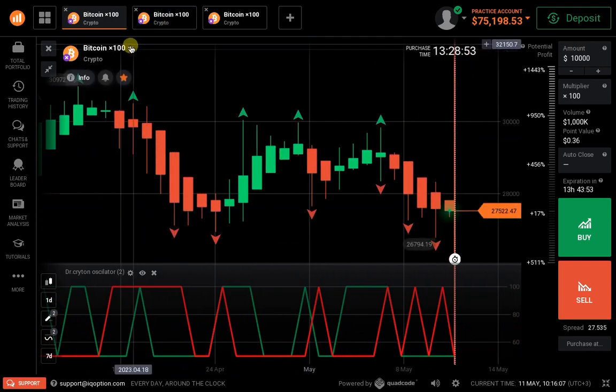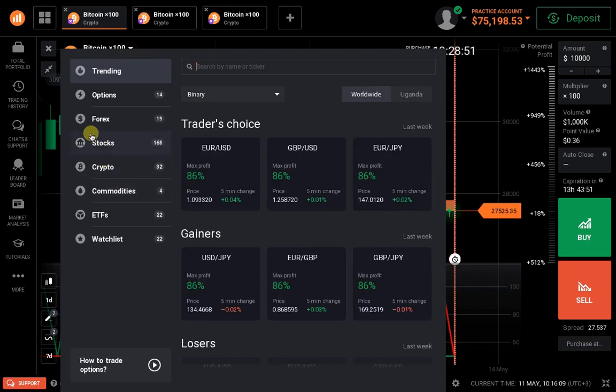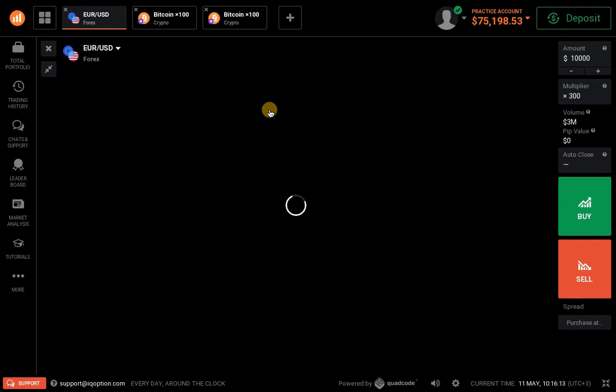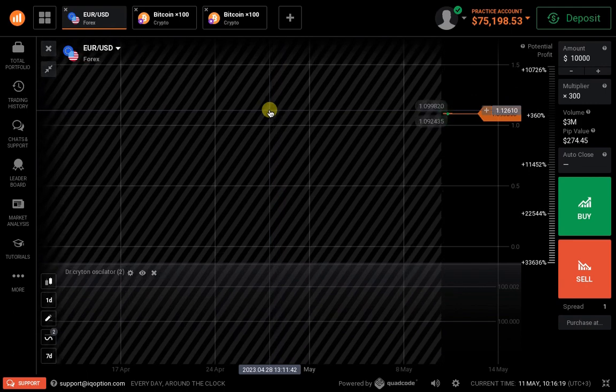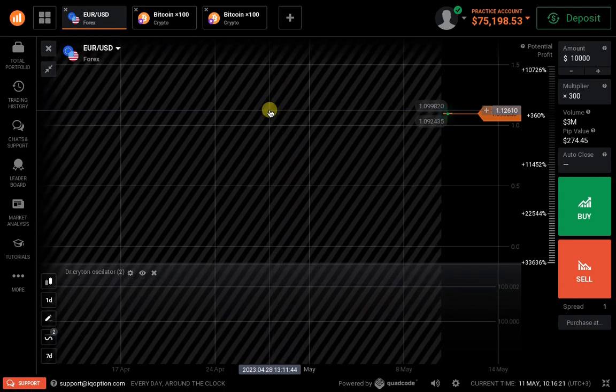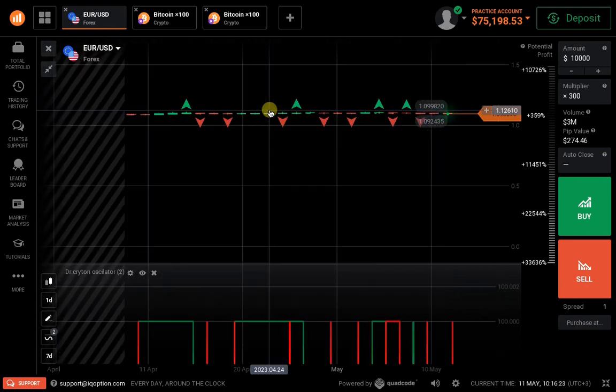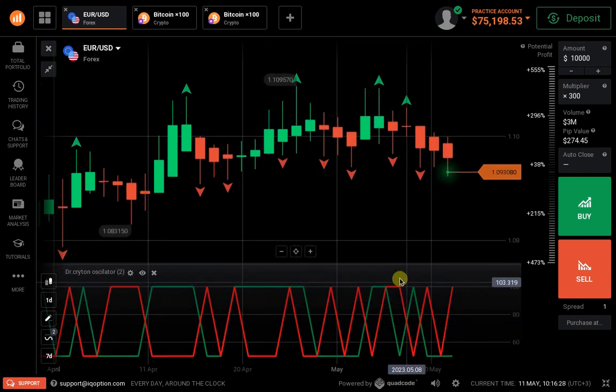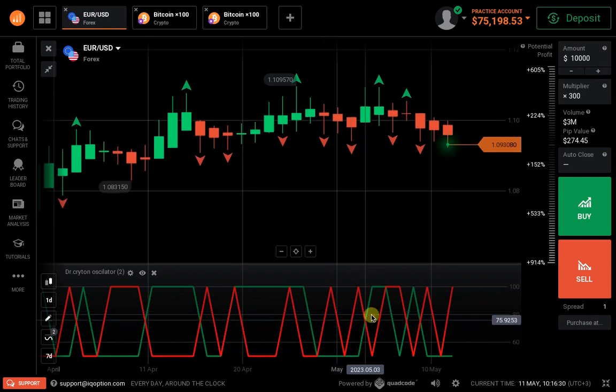You can try to deploy it in another market, for example, let me say maybe Forex, Euro USD, and you see how it works in Euro USD. But I'm pretty sure it works all the same in all time intervals and in all commodities. Like you can see Euro USD, look at this uptrend, super uptrend.